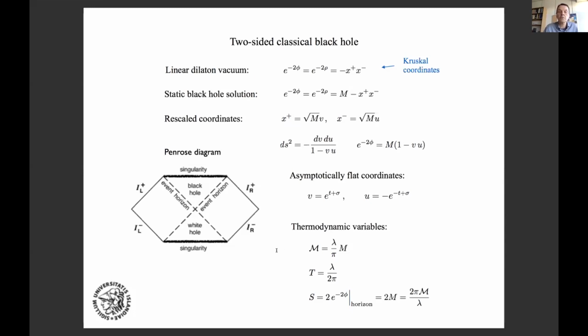In particular, when we do thermodynamics on these vacuums, we'll find that this M parameter here is proportional to the mass. That's not surprising, of course. We can easily find a Hawking temperature, and I reintroduced the lambda here, which I will otherwise put to 1. The Hawking temperature, we note, is the same for all of these black holes. It's an intriguing feature, which certainly makes them different. It means that they don't have a negative specific heat, but they have an infinite specific heat, which is a little bit unphysical.